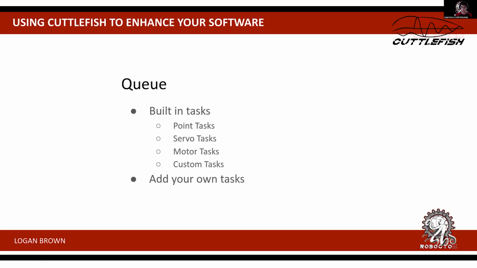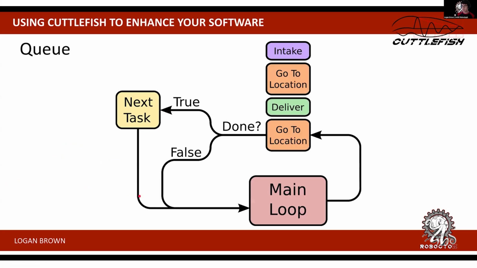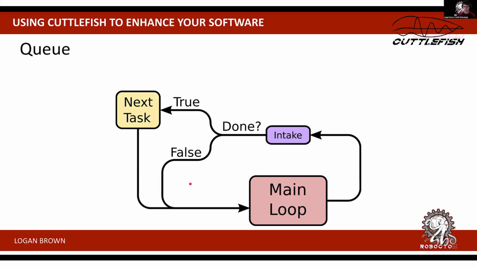I see a question in the chat of how the main loop is stopped once all the tasks are done. The main loop is actually not stopped once all the tasks are done. Once all the tasks are done, the queue will just be empty, and there won't be anything else to do. So it'll just sit there idle, and whatever you're using to stop the code, whether that be the stop button or the auto ending, is what actually stops the code. But there isn't anything else running once there's nothing left in the queue. It'll just stay idle.